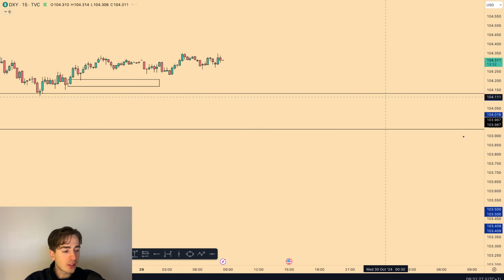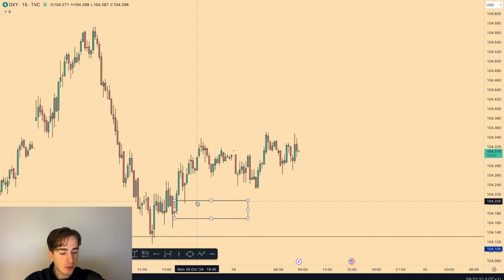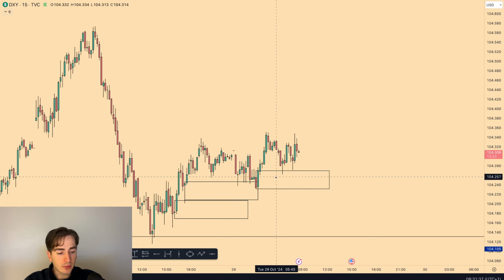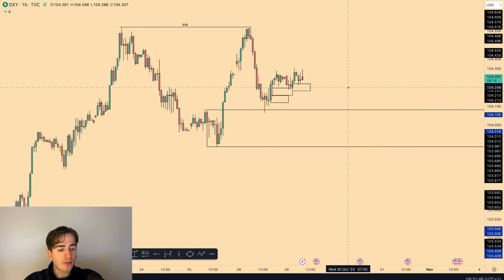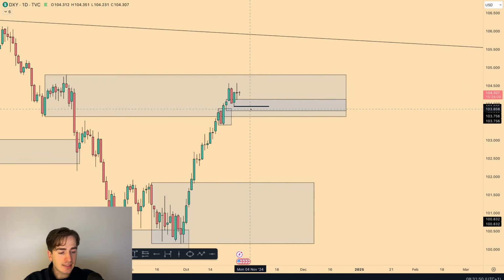For now, I'm just following the order flow here on the dollar index. You can very clearly see that yesterday we reacted to this demand zone over here. Then last night we reacted to this demand zone, and now we are reacting to this demand zone. So let's see if this demand zone can hold the dollar and push it up higher here on the 15-minute time frame. That would be good for further downside on EU and UAU. But for now, I am just keeping my eyes open. Looking here at the daily, it is still bullish as well, as long as this black line is respected. So I'm expecting higher prices from the dollar as long as this black line is respected. This has got my eye for now.